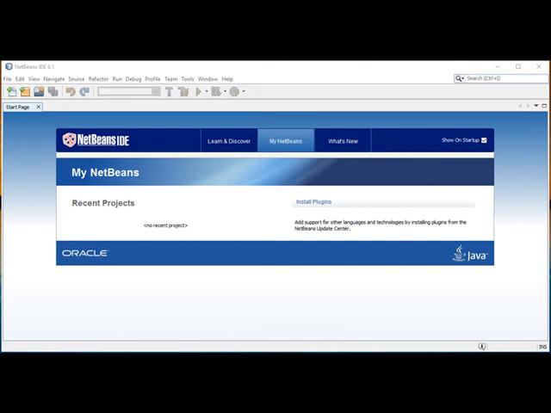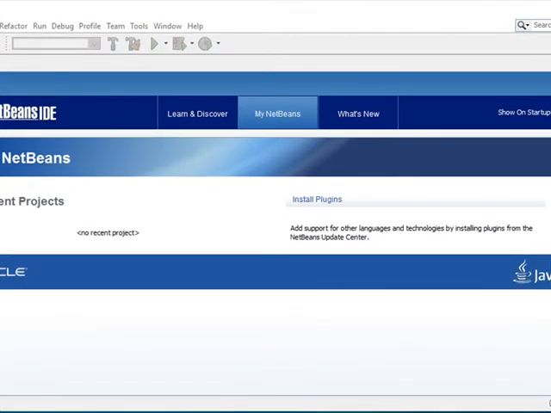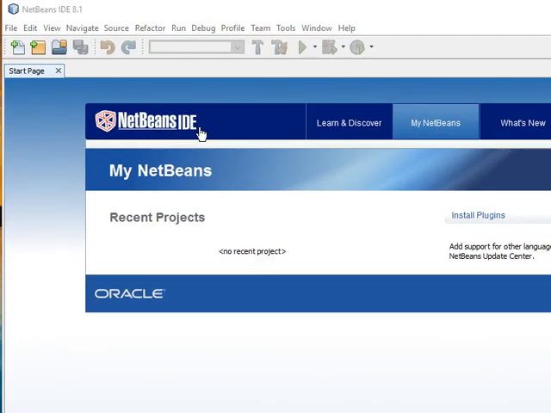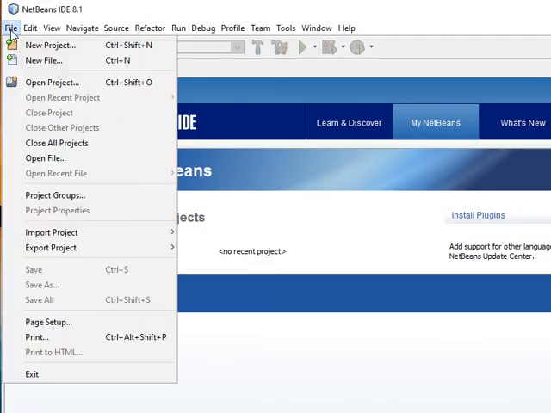Let's take a look at methods using Java. I happen to be using NetBeans, but the same will be true of Eclipse. Those are the two that I use the most. I just happen to use NetBeans this time.